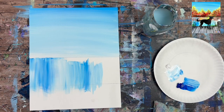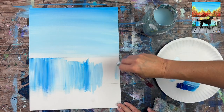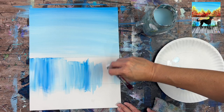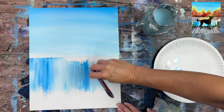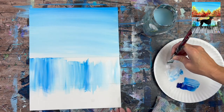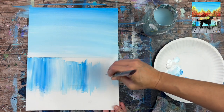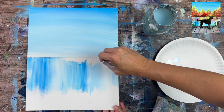I found a lot of white is needed in this, so I loaded my palette with a little bit more titanium white. So you should be using a higher proportion of white than blue because that blue is such a strong color, and we still want this water to be very light. If we made this water too dark, our bright fall colors may not show up as well, or it might be hard to cover some of the water area with our orange and yellows that we'll be doing later.